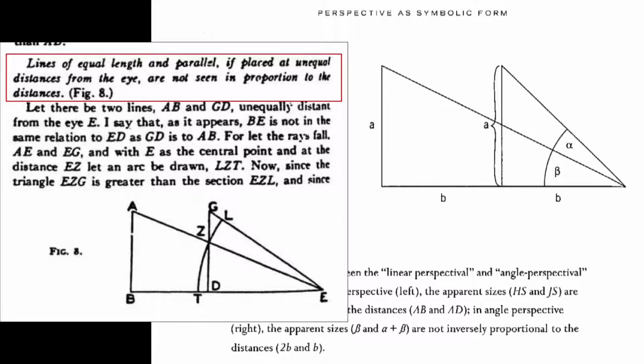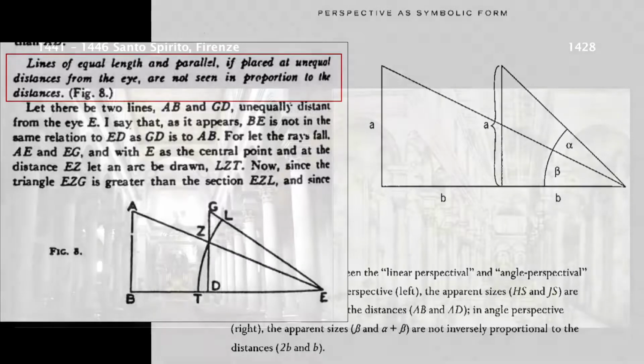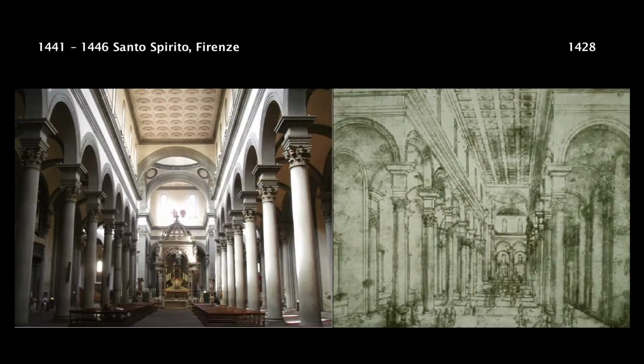And of course, the perspective as a structure, imaginary structure, goes very deep into the history, at least 300 years before Christ. This is the 1428 drawing, which one can find in internet, and compared to Santo Spirito that Brunelleschi was designing, and this is one of the first well-known images of central perspective on the right-hand side.